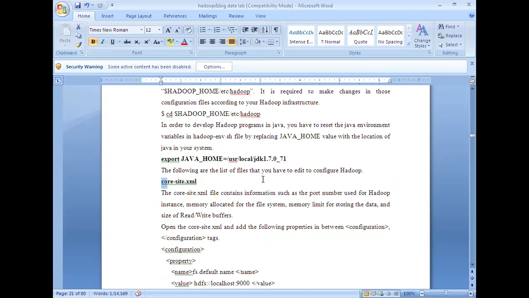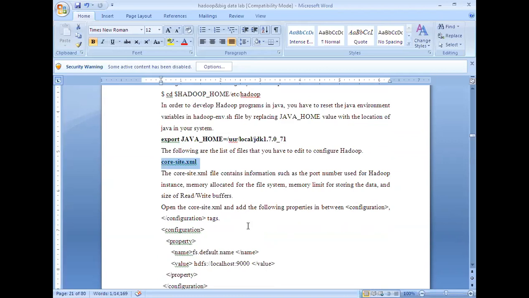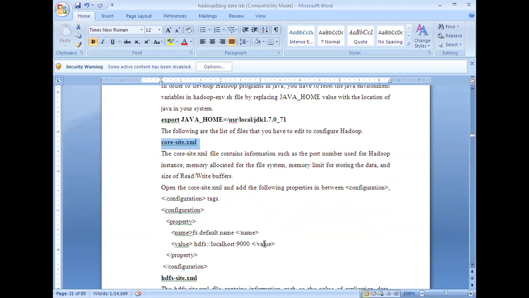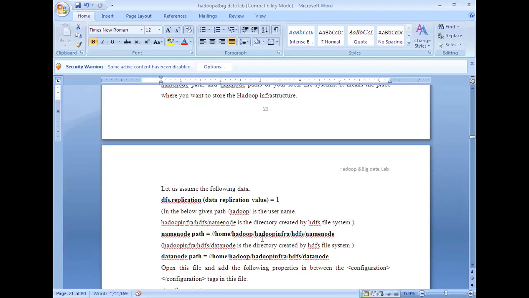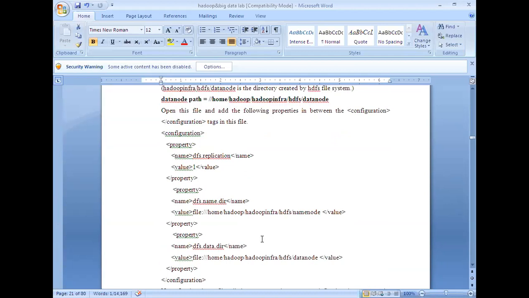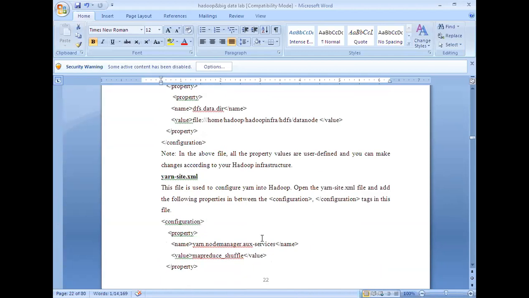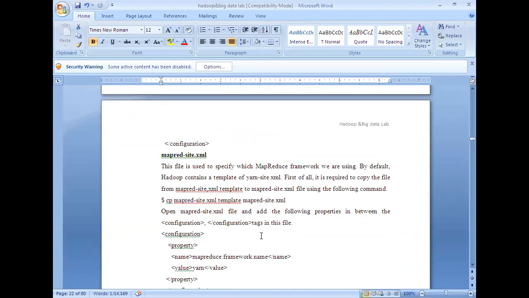What are those? core-site.xml, which is used for specifying the port number of your localhost where your Hadoop instance is running, and hdfs-site.xml, which contains the information regarding replication data, name node, and data node paths of your local file system. Similarly, yarn-site.xml and mapred-site.xml.